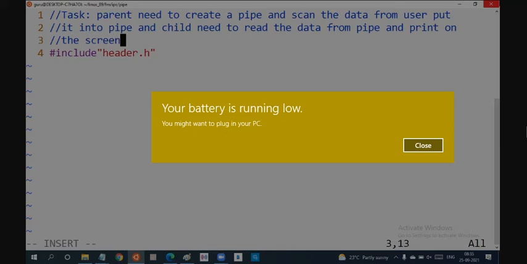Just for reference purposes, I've written it here again. header.h, void main.